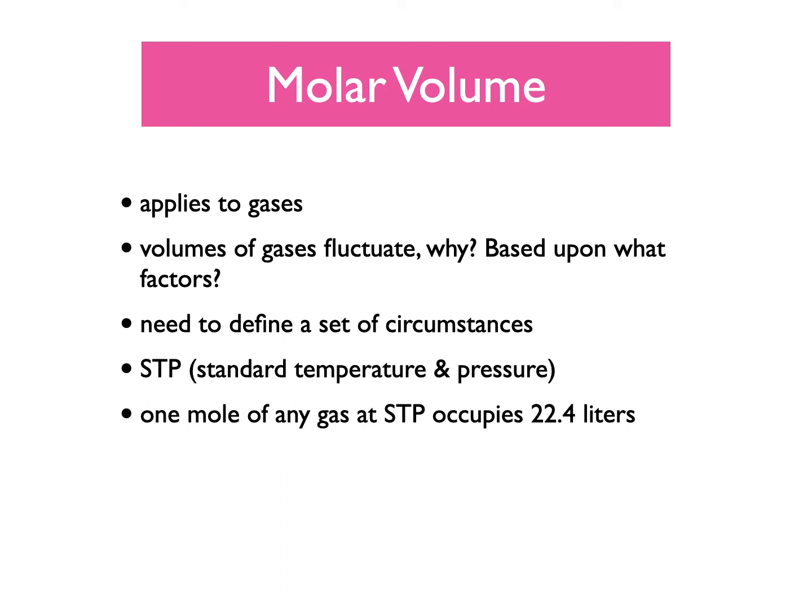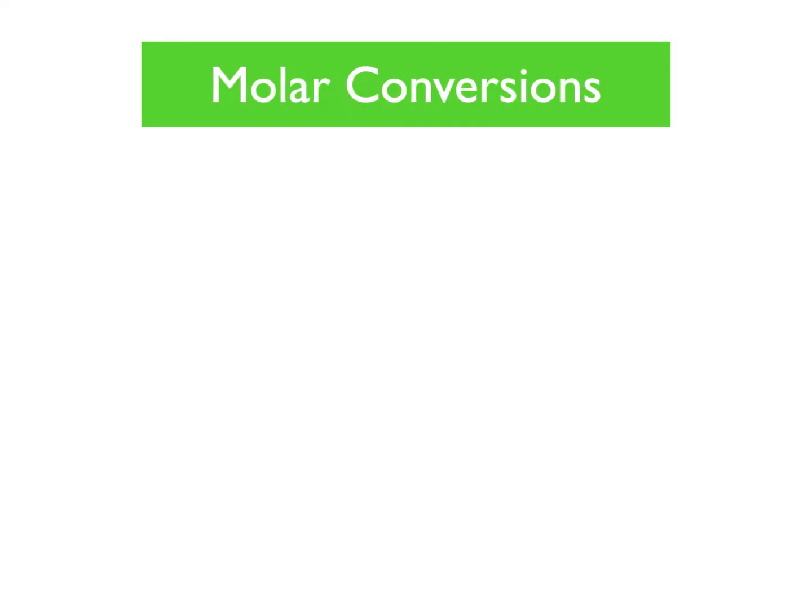So at this juncture, we have come up with 3 different ways of quantifying chemicals, quantifying elements and compounds, or ions even if we want to. But they're all centered around the mole. Molar volume, the mole as far as Avogadro's number, molar mass. The mole is our link between all of the ways that we will express the quantities of chemicals that we're dealing with. So we have to be able to convert between these different units of measurement. And we're going to use that mole as our link to do that.